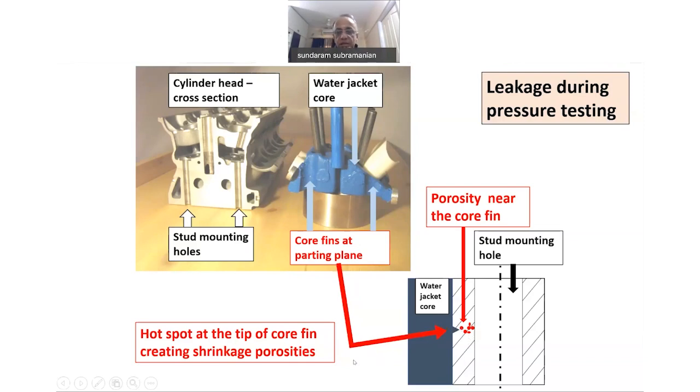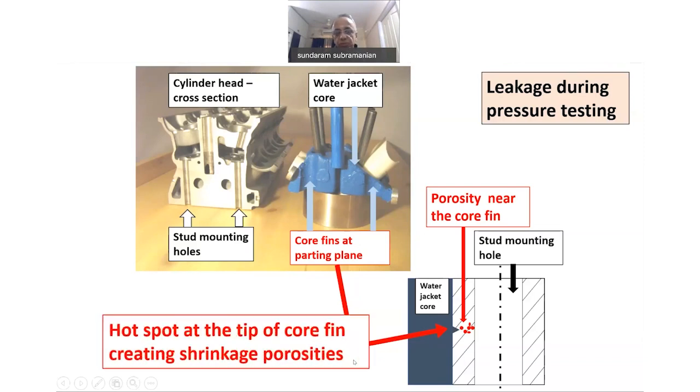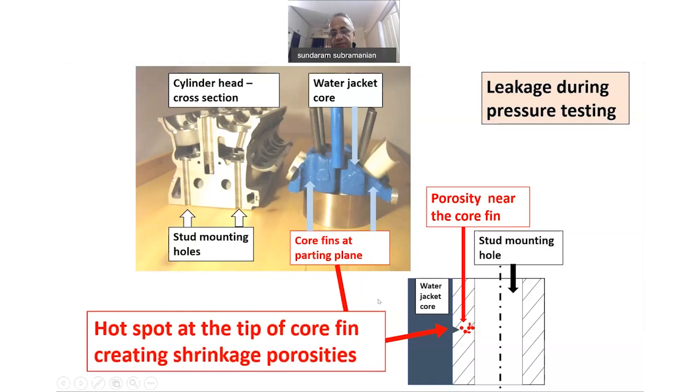Now, this is actually at the tip of a core fin. All of us know that a riser in SG iron is given a notch at the top of the riser. That notch helps to keep the riser hot. Below the notch, the metal remains hot because a hot spot is developed there. The modulus of the section is highest at that point. Now here again, you have a modulus created because there are surfaces here which are getting heated by the metal. So you are creating a hotspot, and the modulus here increases, and then the shrinkage demand is not met by the cooling forces here.